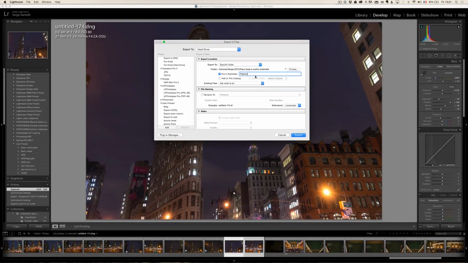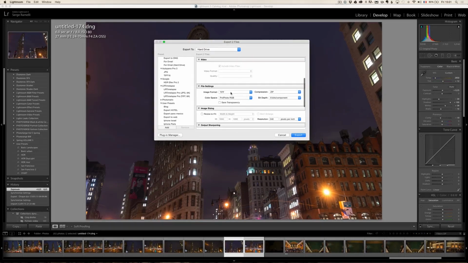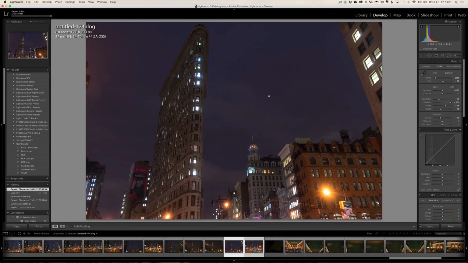Very famous architecture. Okay, and so I'm exporting it as TIFF, zip, and I'm going to do on this one 16-bit to get the best possible quality. TIFF, zip, ProPhoto RGB as color space, and 16. So the top of the top, the best of the best. Okay, I'm going to export these two files. I'm going to overwrite because I've already done it before, but you don't need to do that.